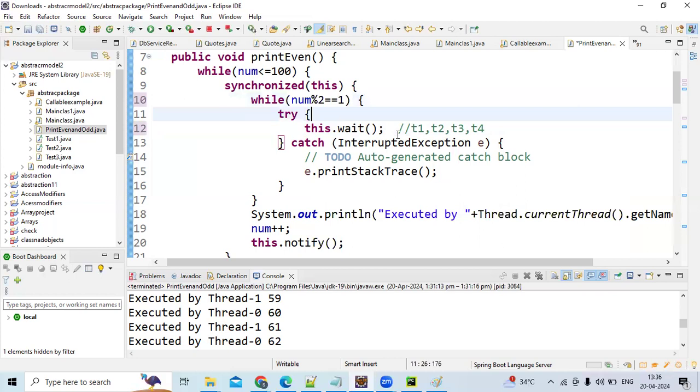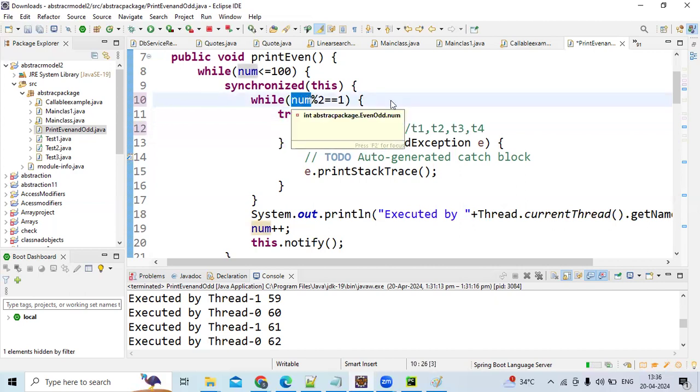See, I was just trying to elaborate. There might be cases that this one thread got the lock, and due to some other situations, this number changes again to an odd value. So you got it right. Until it is an even number, this thread will come to the waiting state again.